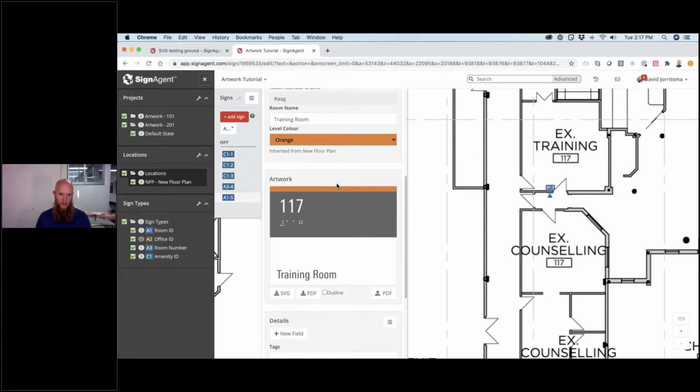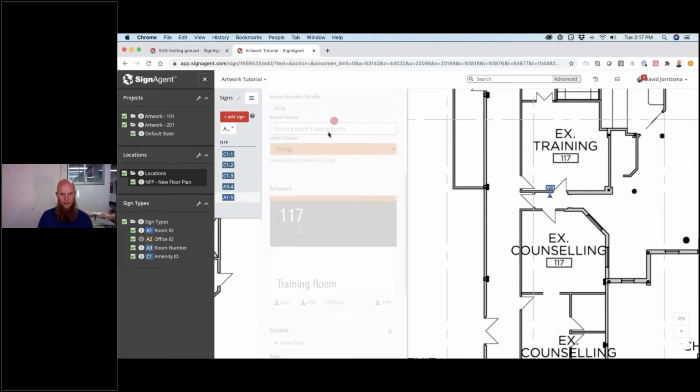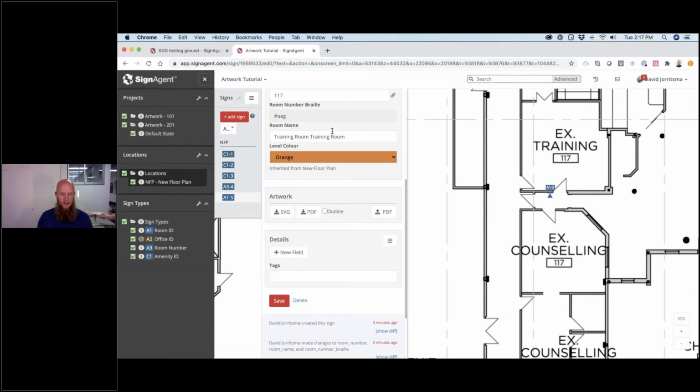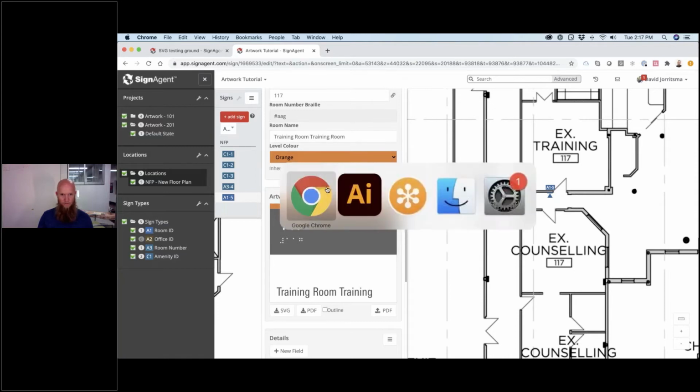And what I can do is to show you that if it does go to a second line, so training room, that should go to a second line. You'll now see that, oh, that should have gone. Let me just make sure here.